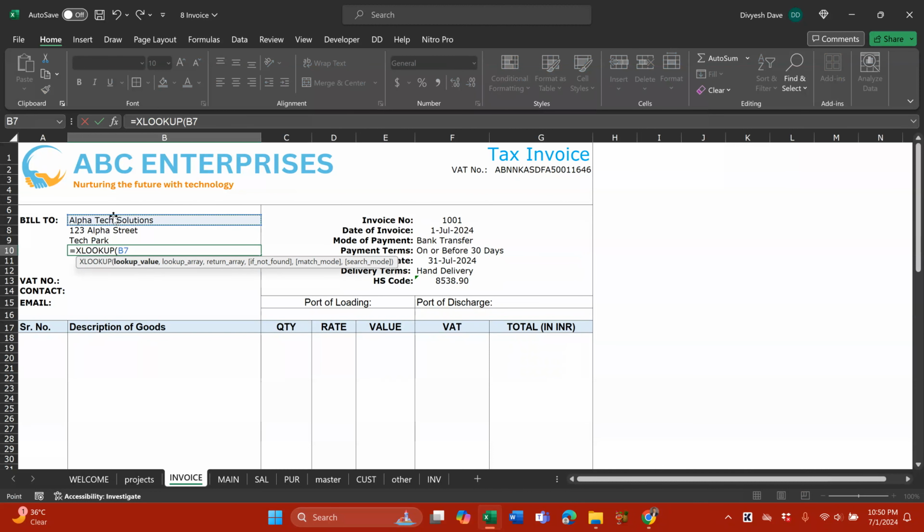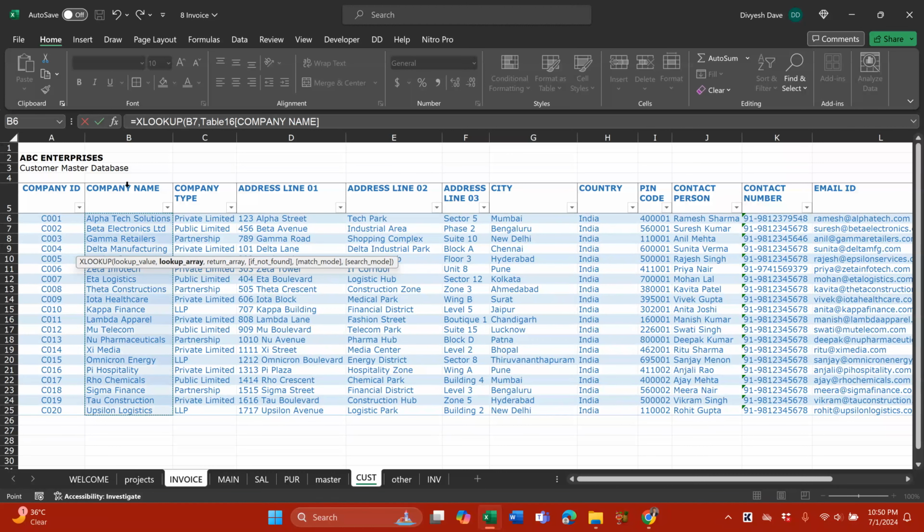XLOOKUP, company name is our lookup value, comma. See how powerful XLOOKUP is. You don't need to worry about how many columns you need to give, just like in VLOOKUP. XLOOKUP is much more powerful than VLOOKUP. Then again we will select the company name as our lookup array, and then address line number 3.